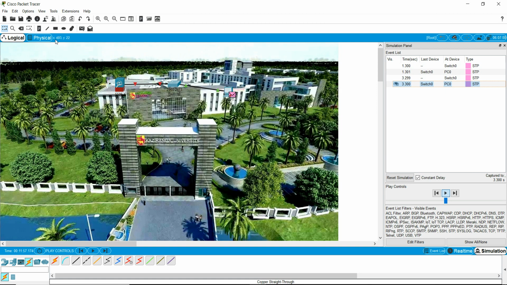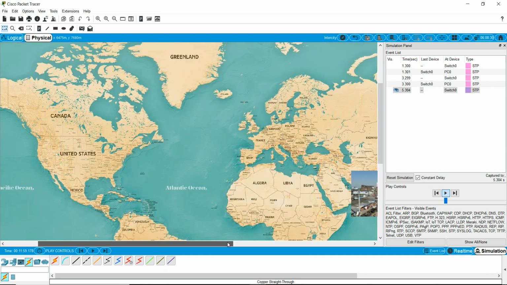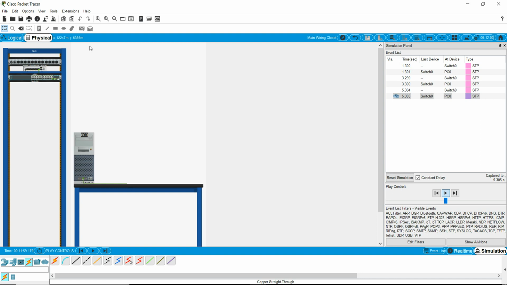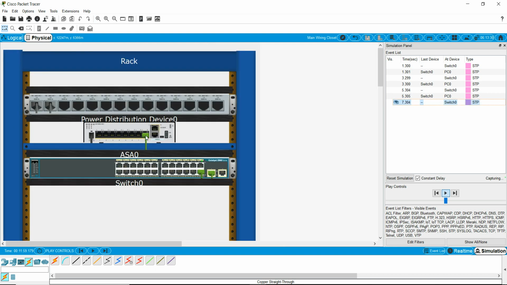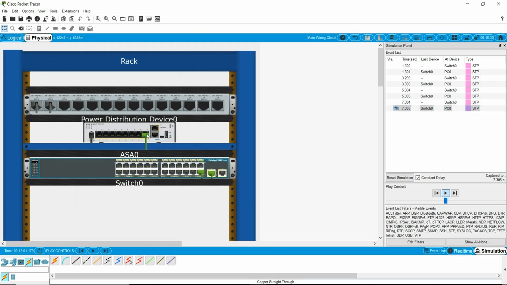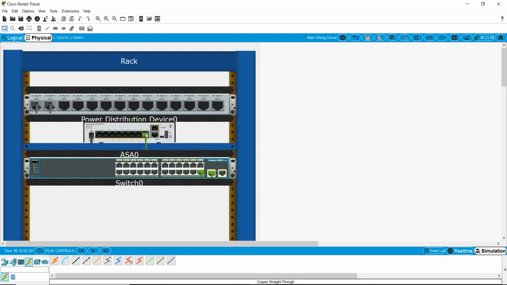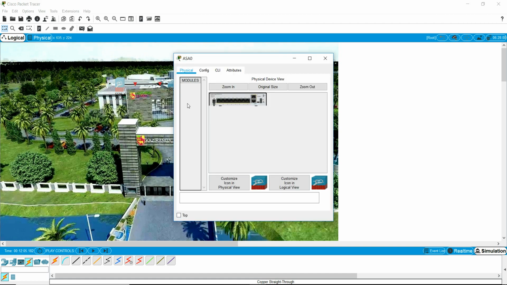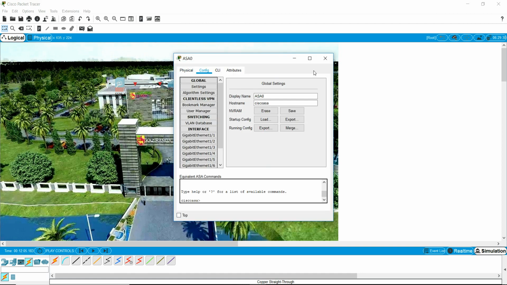So let us check the connectivity once again. I think the connectivity is okay. Connectivity is okay.